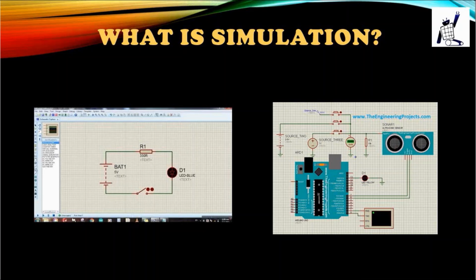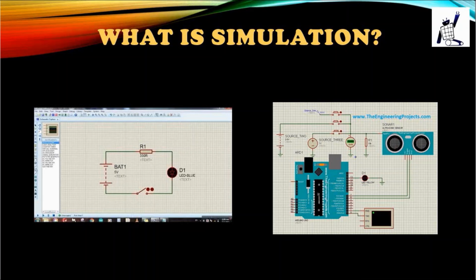Inside Proteus, we have components like resistors, LED bulbs, switches, whatever you see in your schools. You can make circuits with batteries, all these things, and higher circuits. Some ICs are there. All these things can be found inside Proteus. The main advantage is that you don't need the components physically in your hand to make a circuit. Rather, you can make these circuits within software like Proteus, and you can test whether the circuit that you made is functioning correctly or not.